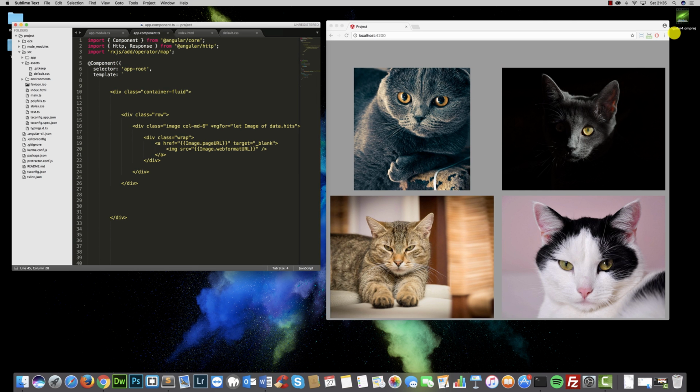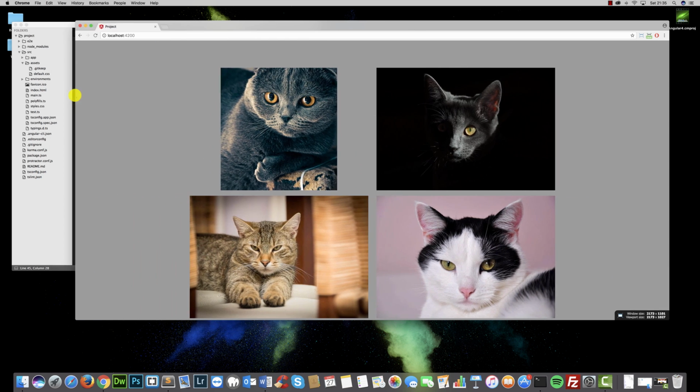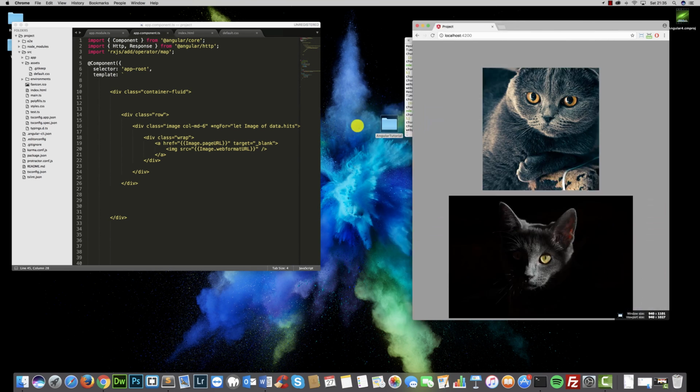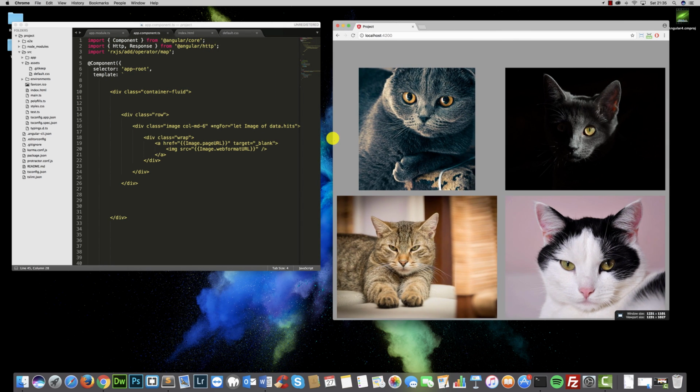Okay, so that about concludes the tutorial on what's been definitely a more advanced and in-depth look at the framework. But in this tutorial, we've already covered quite a lot. I've actually introduced you to not only setting up a project using Angular's CLI, and of course terminal and npm, I've also shown you how to manipulate an API within the framework. And in this example, I've shown you how to output images from, obviously, an API. And it's actually fully responsive because we've also incorporated Bootstrap. So if I shrink this down, it goes into a one-column layout.